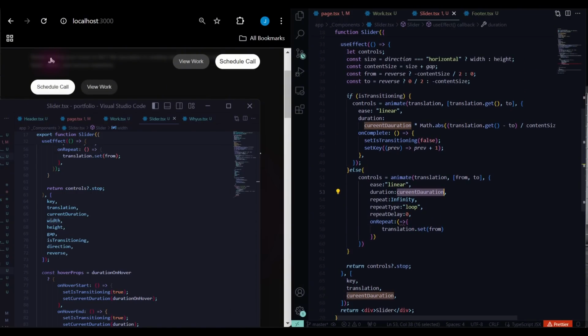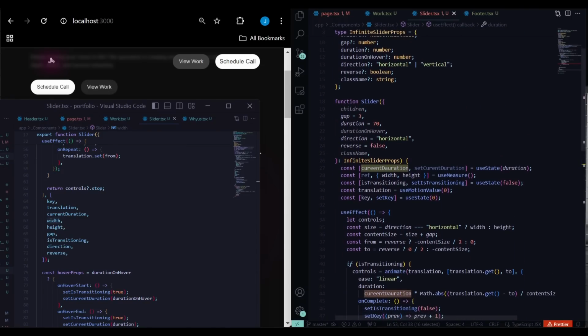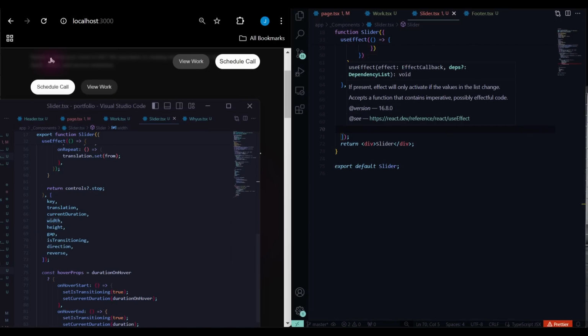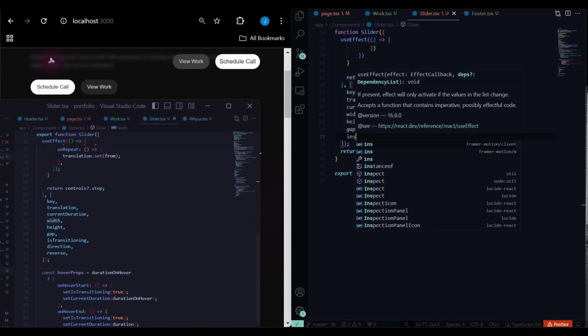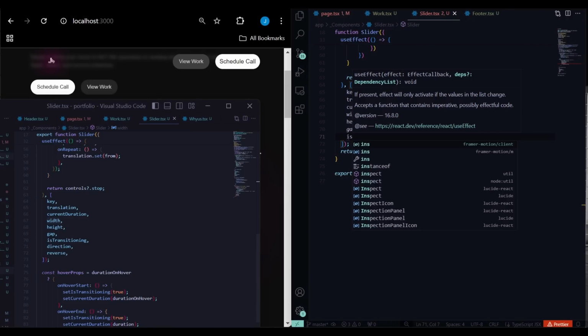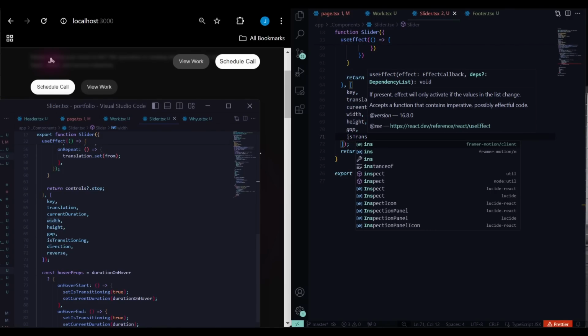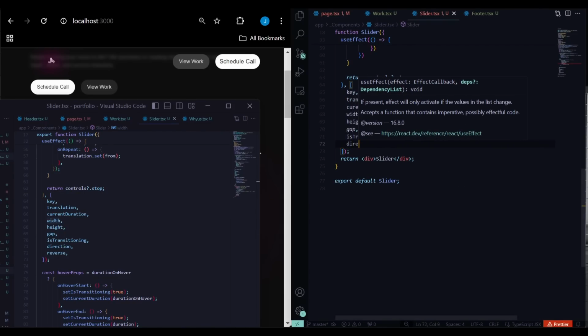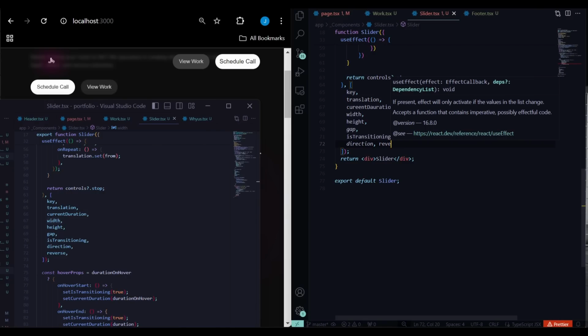Okay, I made a mistake here, I'm using double E there, current duration. We'll fix that later, or maybe it doesn't even matter. We're passing the width, we're passing the height, and here we're passing gap, we're passing isTransitioning, and then we pass in the direction and the reverse. Okay.